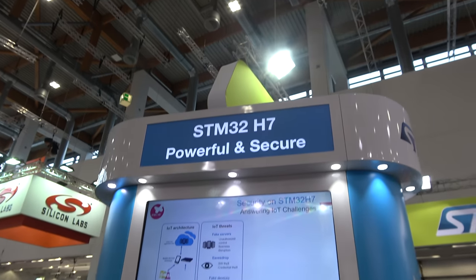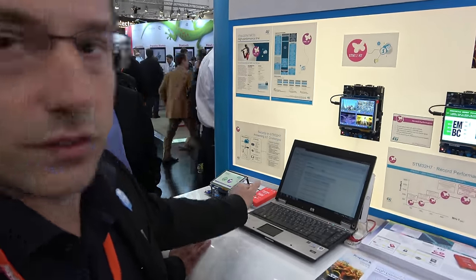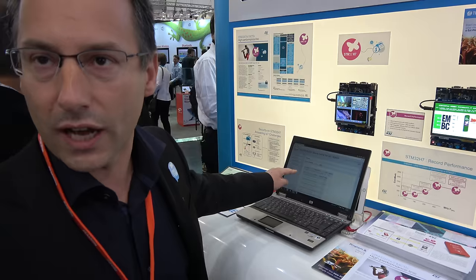Here we have the highest performing Cortex M-based product in the world — STM32 H7. It's a 14-nanometer process running at 400 MHz, Cortex M7, with over 2,000 CoreMark performance from Flash. This device boosts performance, boosts resources, adds new connectivity like QSPI. We also invested in security — it comes with public and private keys inside the microcontroller, which can be used to sign and encrypt software. An OEM can deliver encrypted software to an EMS, protected and decrypted inside the microcontroller. We are working with SEGUR to demonstrate programming and counting to avoid cloning of devices.